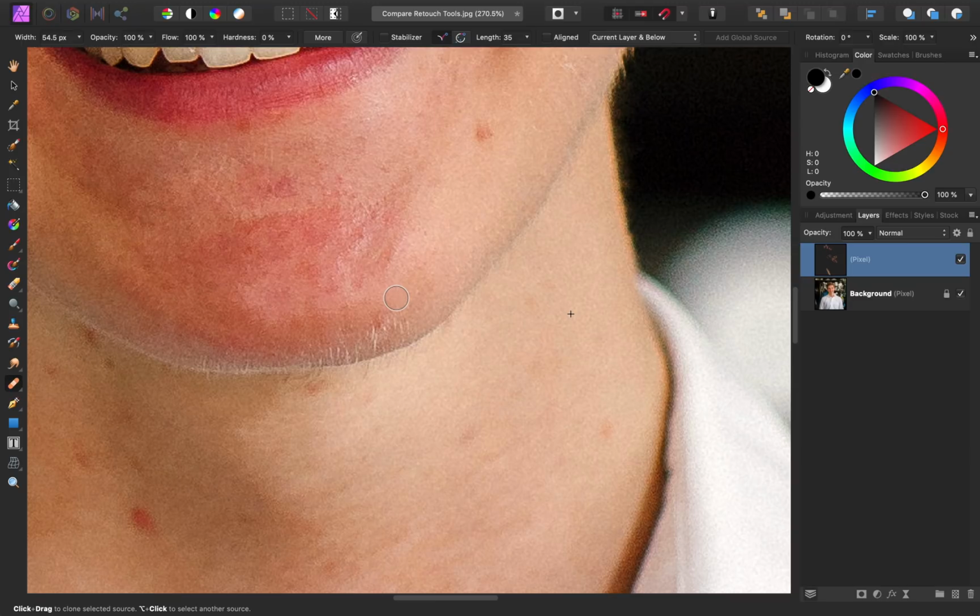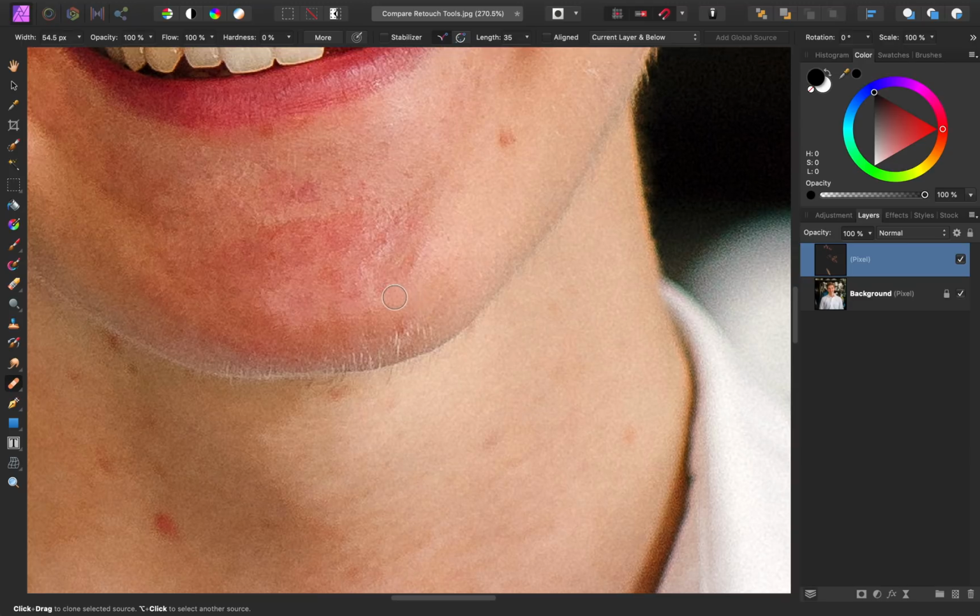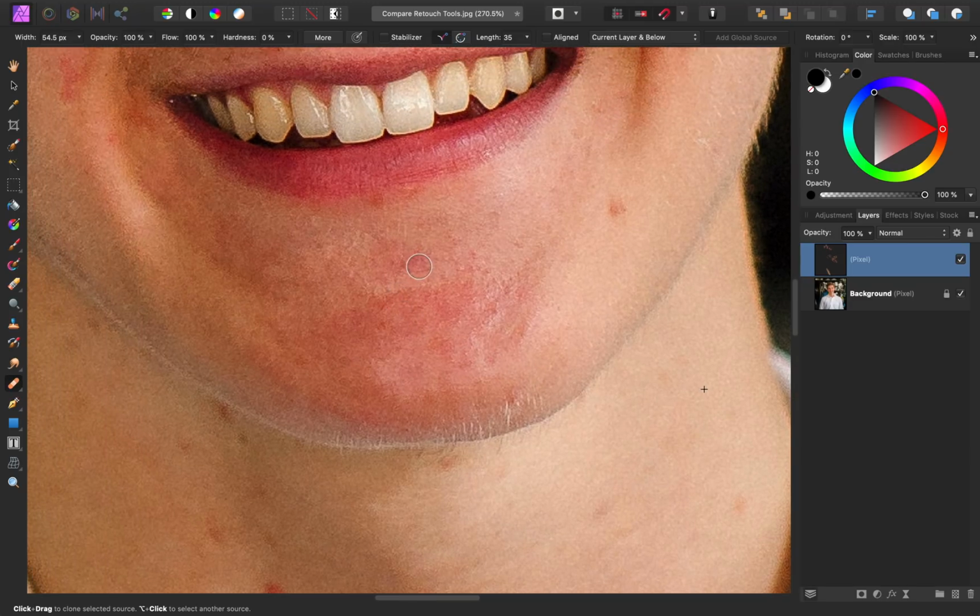Because this tool does such a great job blending textures, if you ever have an area with some weird texture, you can sample a nearby area and then paint over it. By using this technique, you get to keep the original colors that are on your image. You're just changing the texture of the area.